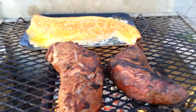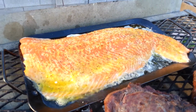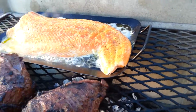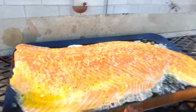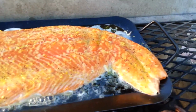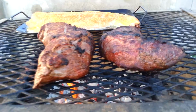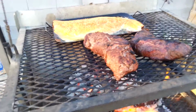All right, baby, here we are. Black Hole Barbecue. Check this out. We just slapped on the salmon. How big that thing is, dude. It don't even fit on my Coleman camping griddle. Oh, yeah, it's bubbling. It's looking good. Tri-tips have got flipped. They look real good. They're starting to plump up. Next, right here, is going to go lobster tails.